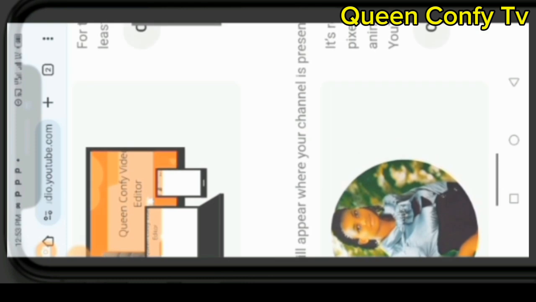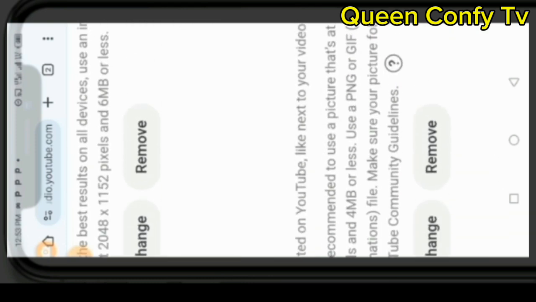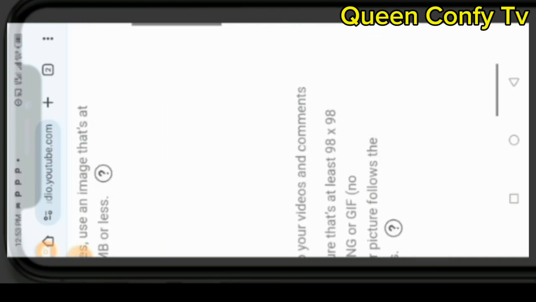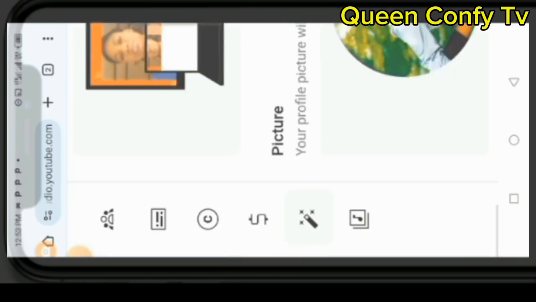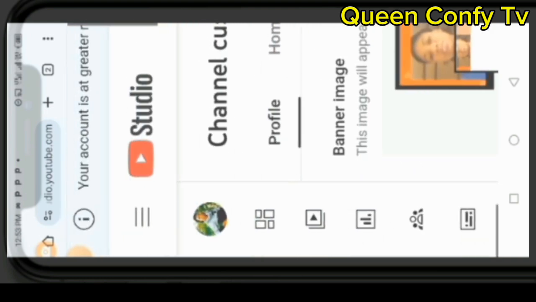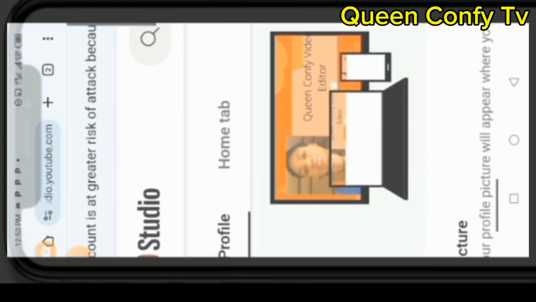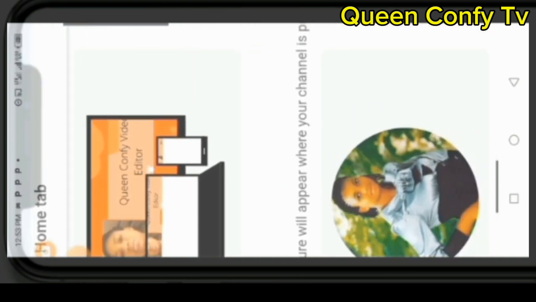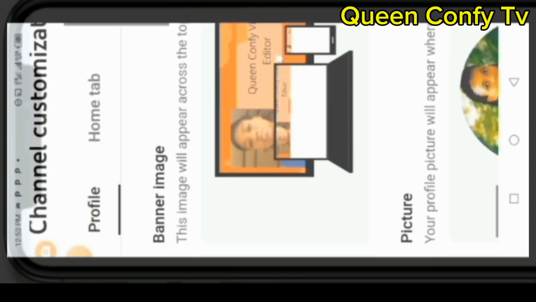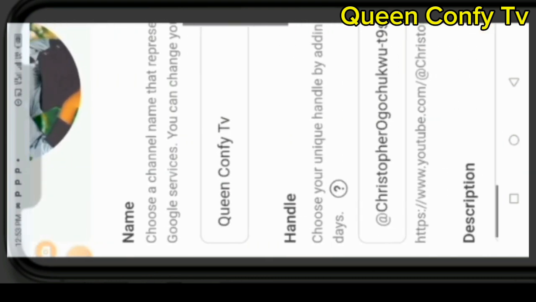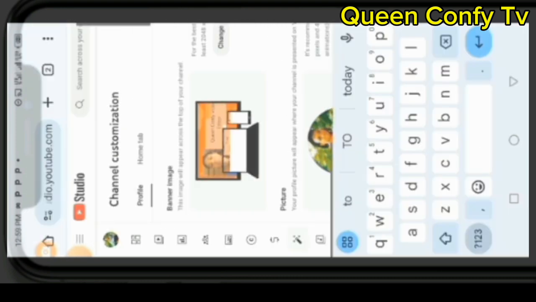And I click on all devices. So all devices are expected. You are now asked whether to change or remove. Do you want to change the YouTube banner or do you want to remove it? Of course, I don't want to change or remove it. So I'm done. I have my profile picture and I have my YouTube banner. So that's it, guys. That's how to upload your YouTube banner. Very easy and simple.